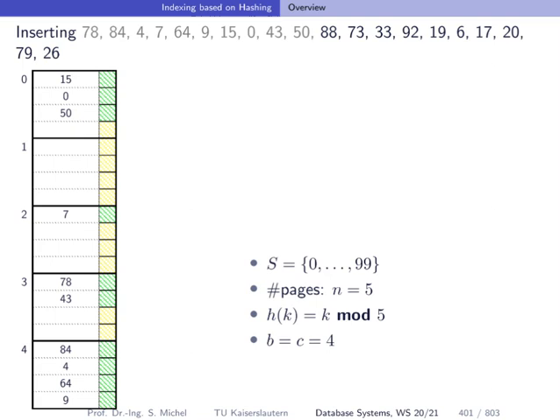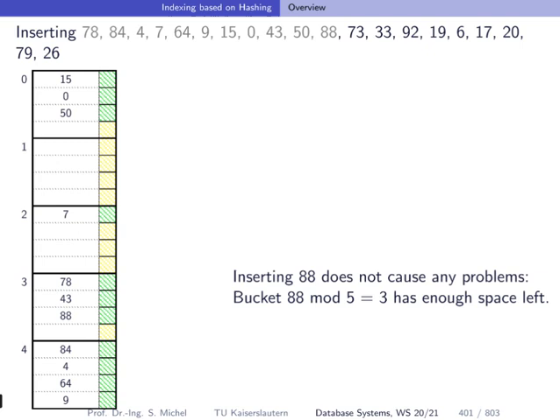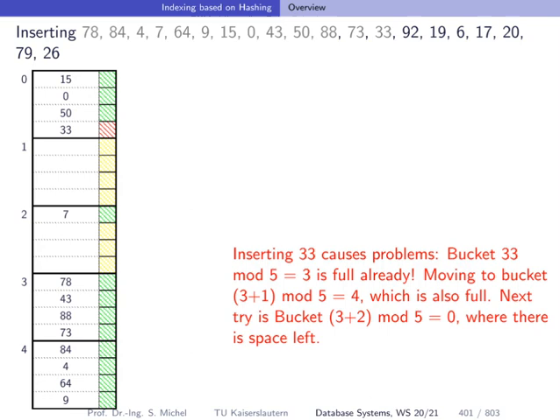Let's have a look how this works. So we again have our sequence inserted and we start. Now the next one will be 88. You see there's no problem. There's still enough space left. Then we're adding 73. It's also no problem. You have space left. And now the 33 caused problems because the bucket where it should go into is full already. And then we look at the bucket 3, which was the initial hash value, plus 1, modulo 5, which is 4. And this is also full. So we cannot insert it here. You see why linear probing has the name. We go in a linear way through that hash table and checking the buckets in a linear fashion. And due to the modulo for the next try, the next try is 3 plus 2 modulo 5, which is id 0. So basically we start here in the beginning and we look at this bucket 0 and we see there is space. So we can insert it there.